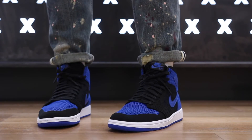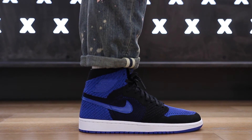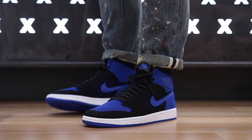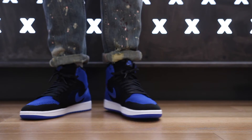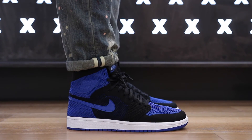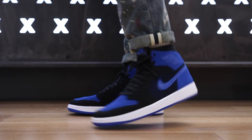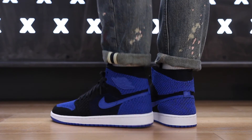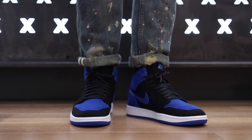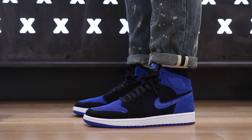In terms of sizing, I'm wearing an eight and a half right now and it feels perfect. If you want that snug fit from an Air Jordan 1, I think I would go half a size down. For those of you that have tried this shoe already with the previous release, definitely let me know in the comments below. Man, I'm in love with these — they feel awesome, they look awesome, and the sole just feels much more flexible. The material on the upper hugs your foot, these are just awesome.